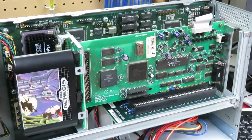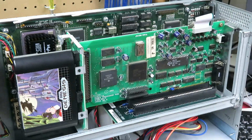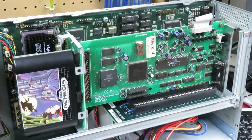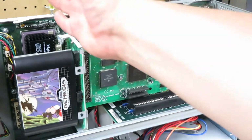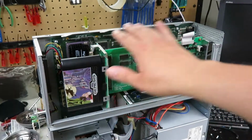This is actually a desktop case. It's usually flipped 90 degrees. This is the bottom here on this neat little Unisys 486 machine. So this gives you an idea of the original PC. The case would have only been this deep. Let me back that up. The case would only be this deep.